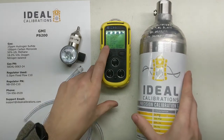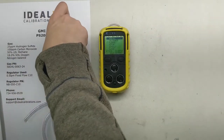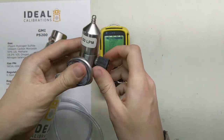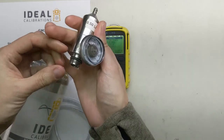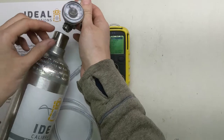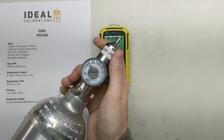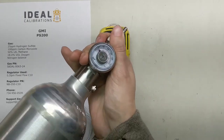You can see that our menu here has changed. We're going to finish setting this up. Take your regulator — it should be a 0.5 liter per minute regulator with the C10 fitting. Go ahead and open the valve on it. What we're doing is creating a release valve for this gas — we don't want room air that might be moist to get trapped inside the cylinder when we screw it in. This gives it a place to go when the cylinder pressurizes the regulator. Go ahead and screw that in all the way.